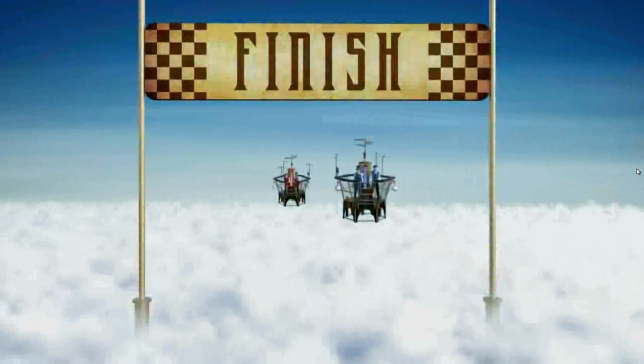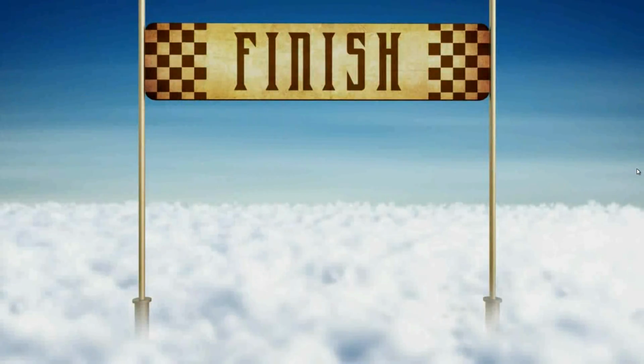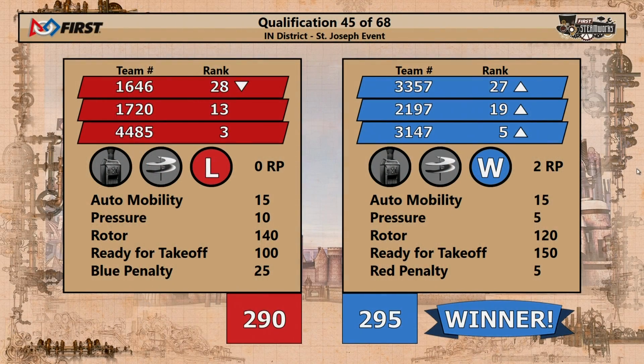Here's your results, folks. Blue Alliance wins the match 295 to 290. Despite the loss, the Red Alliance Tribe Tech Robotics machine will retain its third rank position. And the Blue Alliance, Monster Horsepower, moves up into fifth after that match.